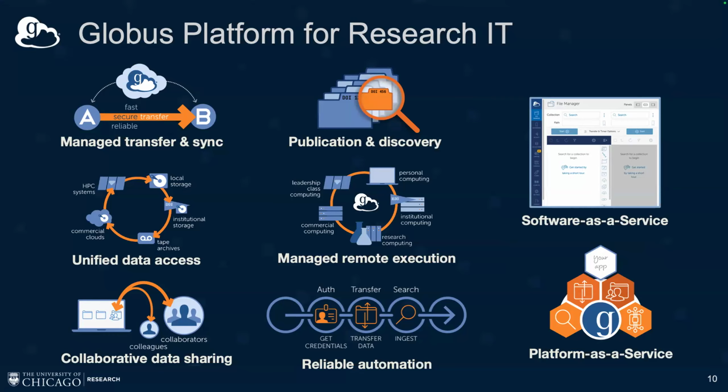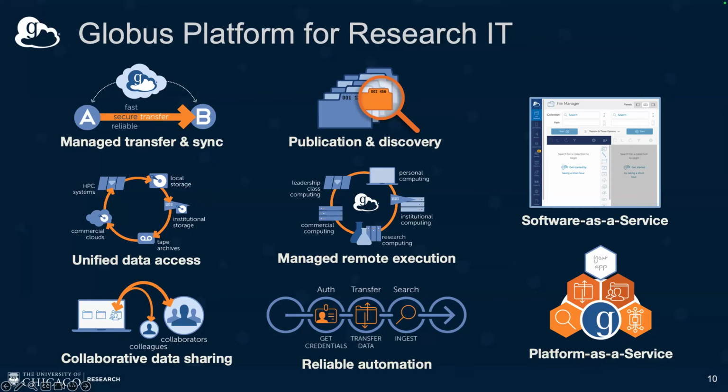And so from that perspective, Globus is a way that you can move your data, a way that you can access your distributed data, so unified data access, a good way that you can share your data. But not just transfer and sharing, which probably most of you know Globus can do, there are also many other capabilities of Globus.